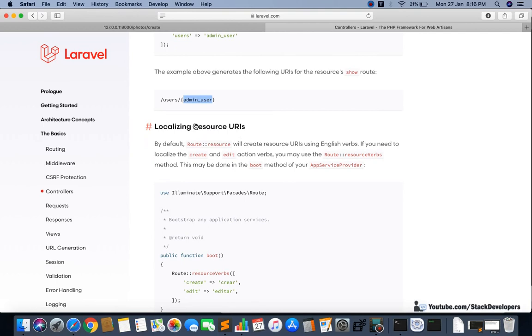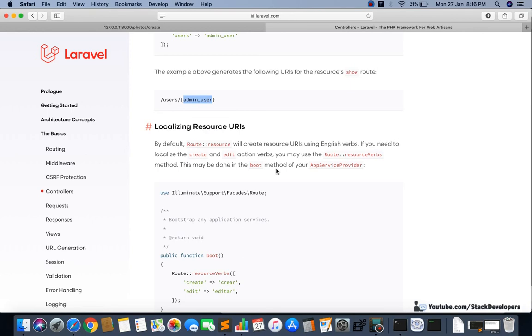Next one is localizing resource URIs. While creating the resource controller, we can see all the functions have been created in the English language, that is the global language, with functions like create, edit.